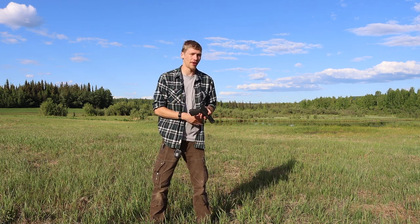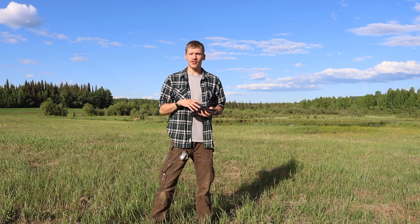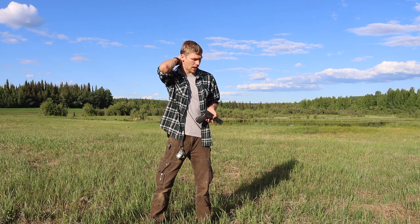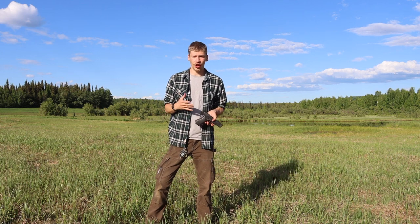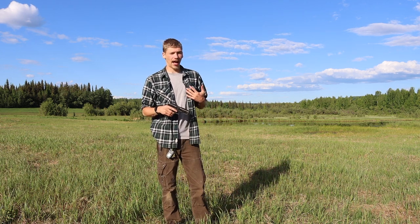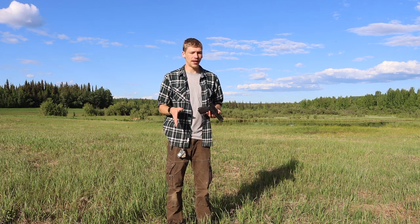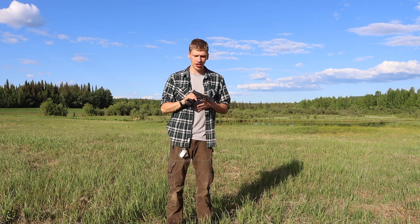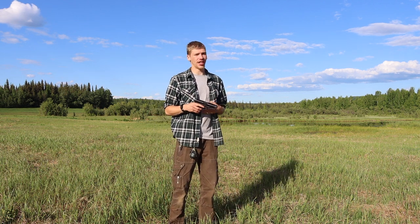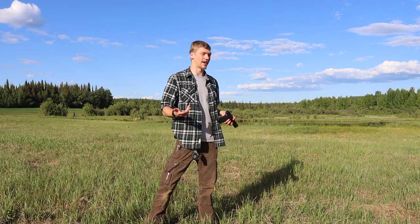The reason goes back to how I carry. Back when I first made that video about why I carry a Glock 21 every day, I was very much open carrying, and it made a lot of sense that if I was going to open carry I might as well carry something that isn't a small compact 9mm — I might as well go with a full-sized handgun in a pretty good caliber.